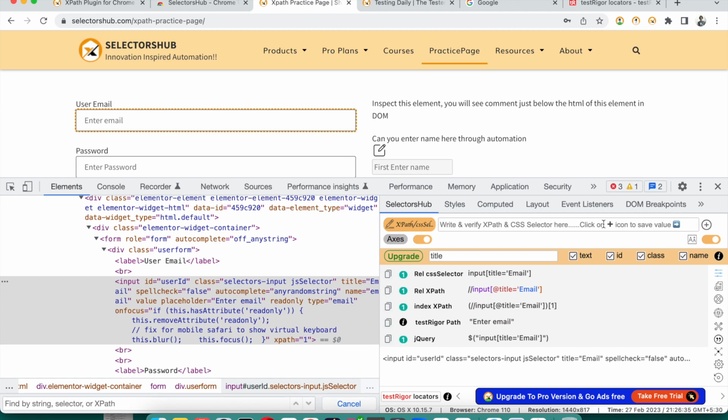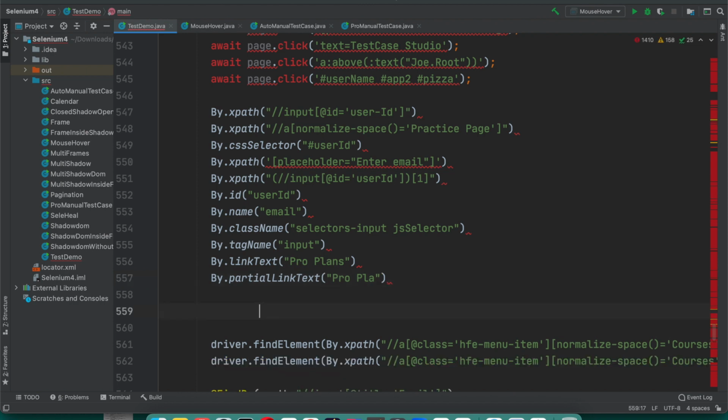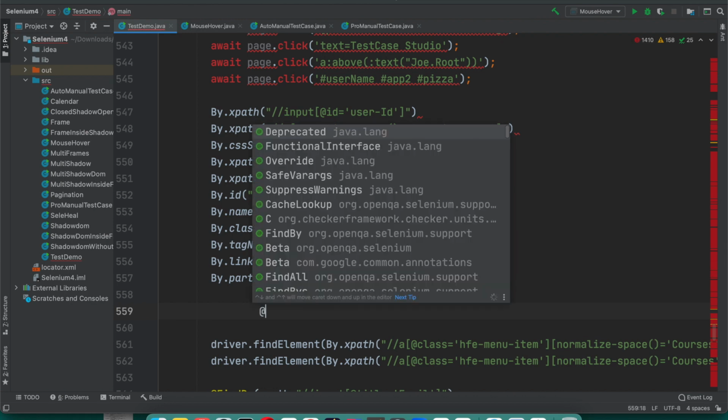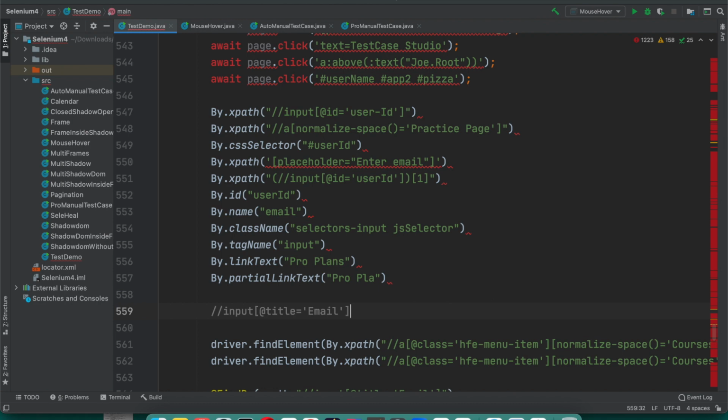Okay, now we were talking about how it is giving XPath and CSS selector and all those things. So if you copy this value and you go back to your editor, you don't paste the XPath like this, you always have to write some command on top of that, like either @FindBy, or it could be By.xpath, something like this, or it could be driver.findElement, right? You will have to type that, you cannot just paste this one. So how can we save that time? Like, can we get this complete command itself?